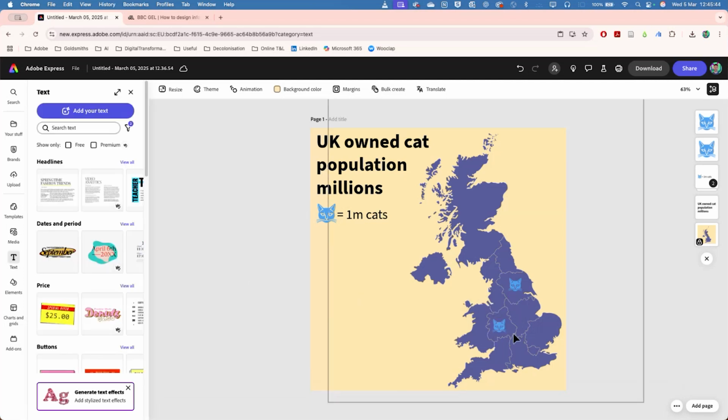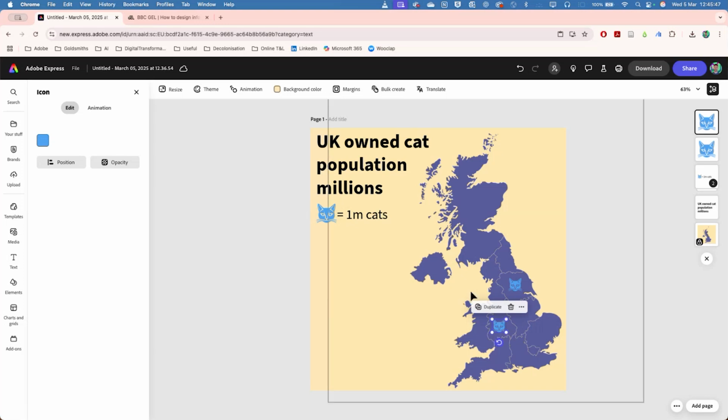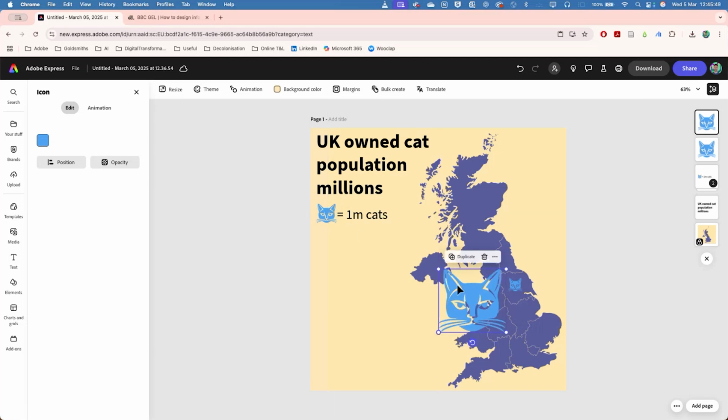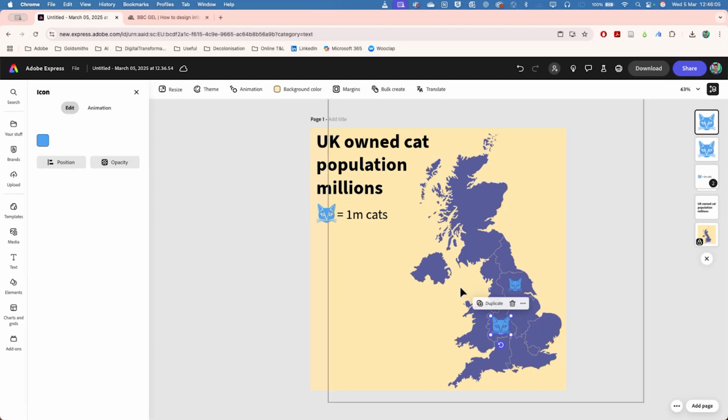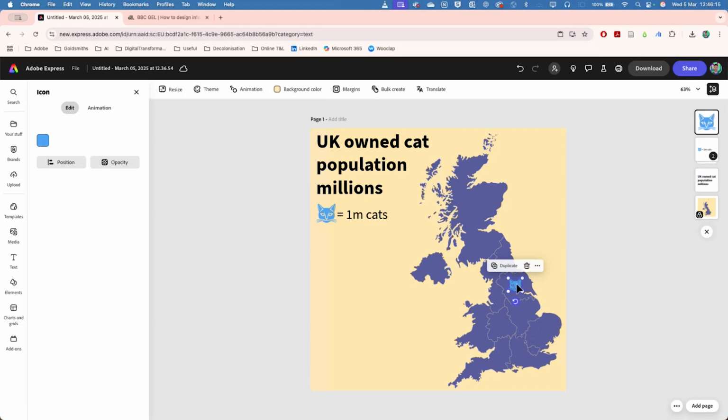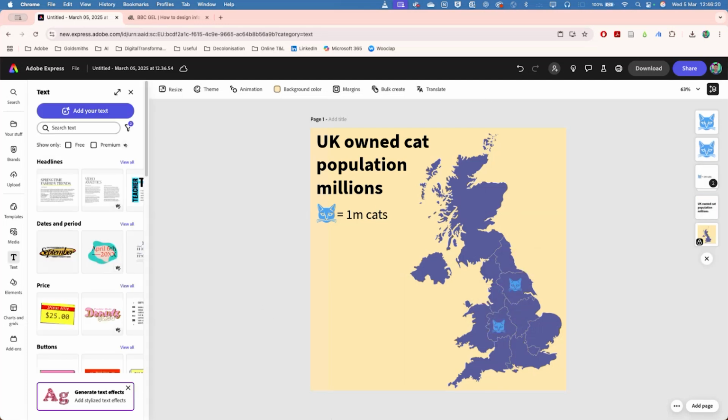But of course, we could fiddle around with this a little bit and make it bigger. There's no way to kind of chop it up. So that might be a job that we need to do in Illustrator. I'm just going to delete that and reduplicate it so it is the right size.